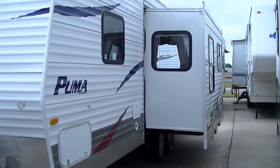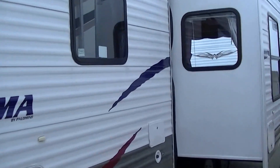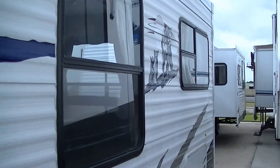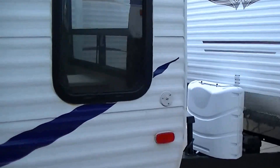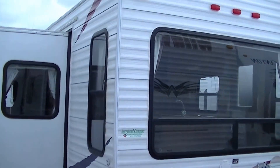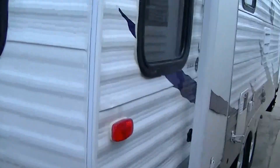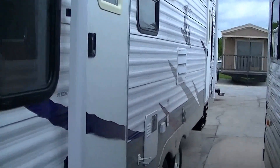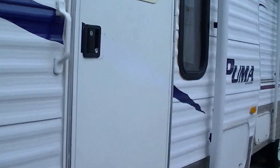Hey, this is Bob Barker, your RV guy extraordinaire. I'm out here at Budget RVs of Texas this morning to give you a tour of the Puma by Palomino — 27 foot of bumper pull fun and excitement. This is equipped with a big super slide giving you loads of room inside, ideal for family trips to the lake, the beach, or the mountains. A nice big picture window gives you beautiful views from inside, so if it's really hot outside you can crank down the AC and look out the window. A big awning for your party on the patio — I mean, what is camping if you don't sit out under the awning and watch the sun go down over the lake?